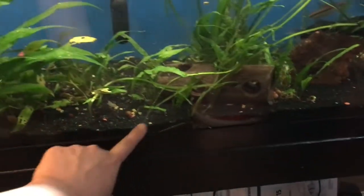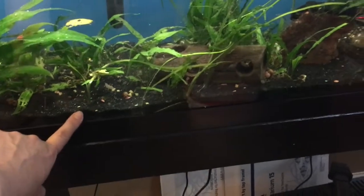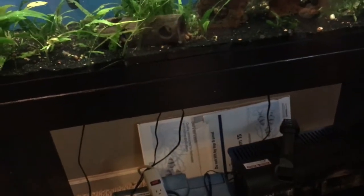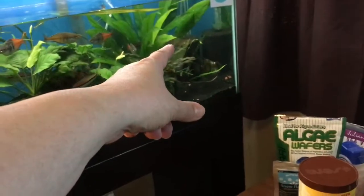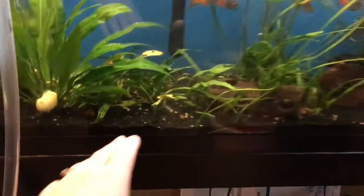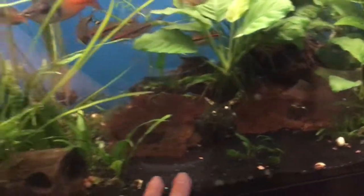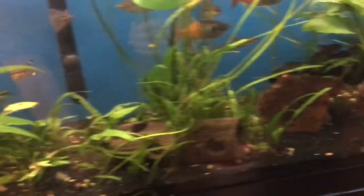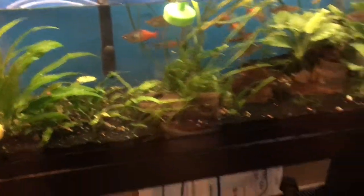The mother plant is in the back and it shot roots under the substrate to the front of the glass. Today I'm going to attempt to clip some of these and replant them where I want them in the back. I think I'm going to move the Amazon sword to the back corner and give it more of a balance. All these little plants right here are Java ferns that need to be actually planted on things because they have a rhizome.